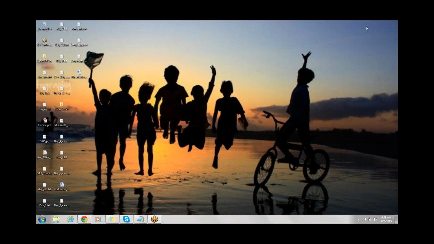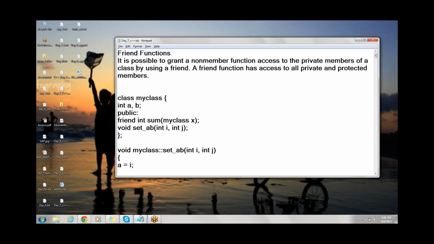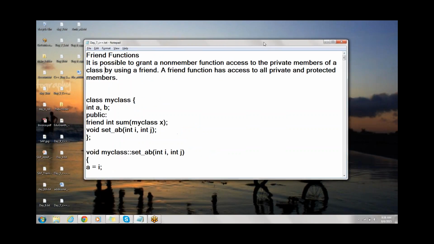I have one doubt. In today's class we'll discuss only friend functions, so you can ask your doubt. If we are using friend, we can access all the private and public variables, right? Correct. But you are accessing it directly, right? Directly it's not possible because a class has some privacy restriction. So I will show you how exactly it will work, with some practical.